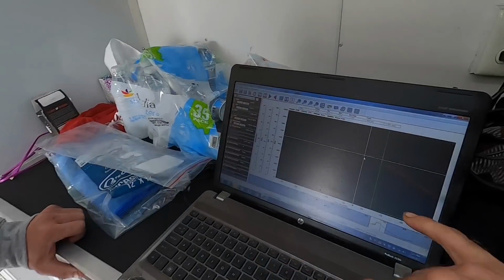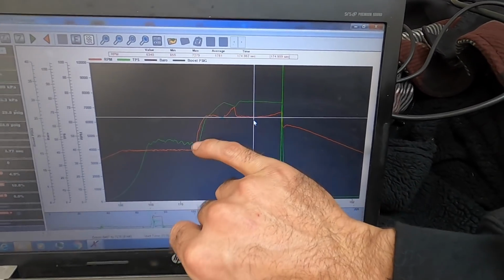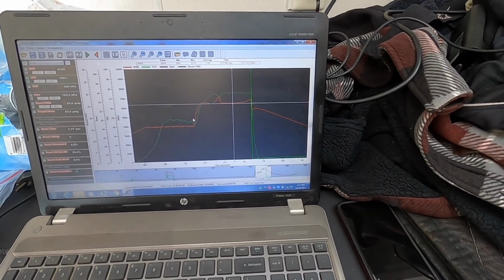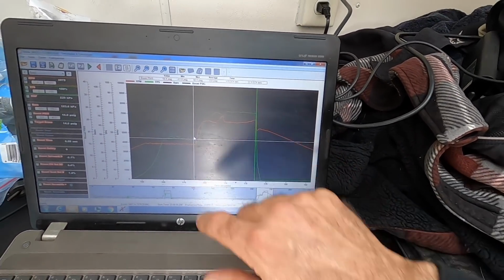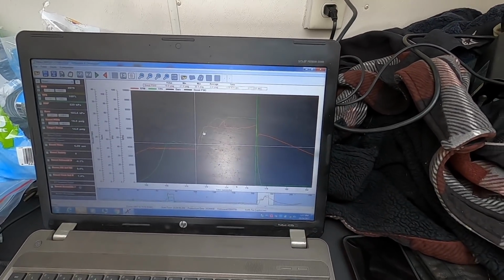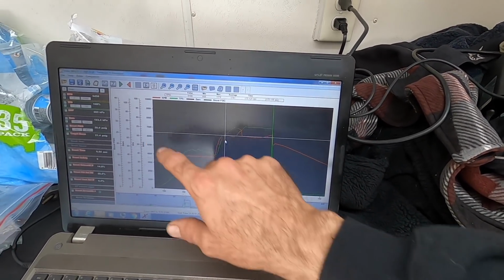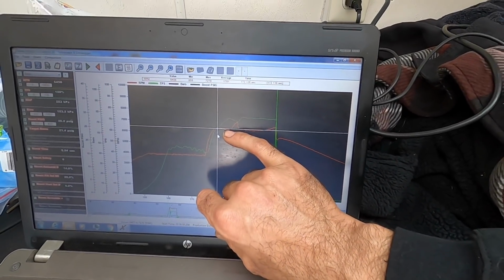All right, so we're gonna take a look at the data log real quick here. So right there we got the boost and we got our RPM. What do we leave on boost wise right here? It's like 17. All right, so it left on 17 pounds at about 4,000 RPM. She goes up to about 6,400. It's kind of like the converter goes up, trails back down a little bit.